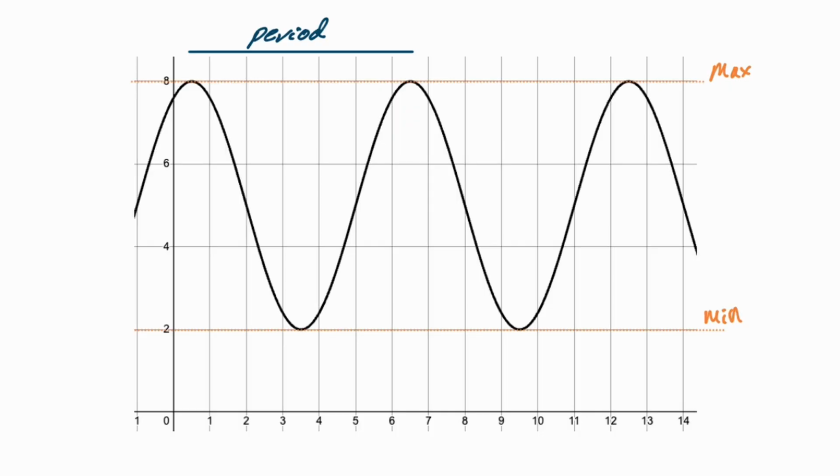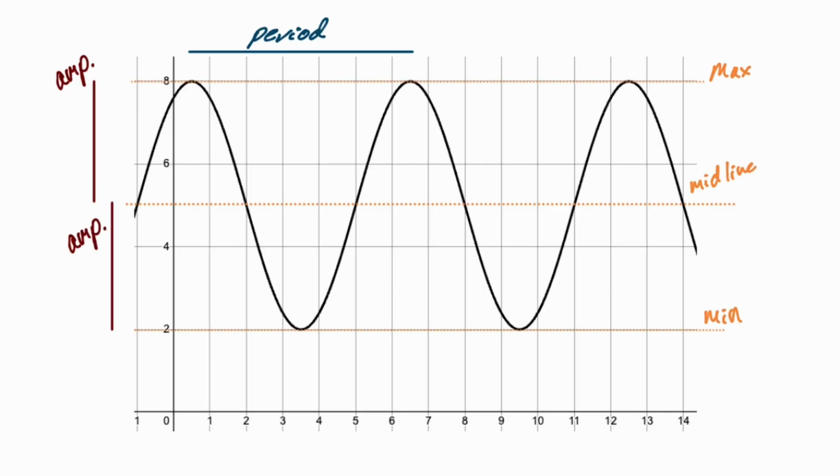So I kind of eyeballed this. It's definitely at 5. I tried to make it happen. So there's our midline, right? Max plus min divided by 2. Then we'd want to talk about our amplitude, which is from the midline to the maximum or from the midline to the minimum. And I think that's all we want to talk about on this one, which would mean that we are going to move on to 3.6.